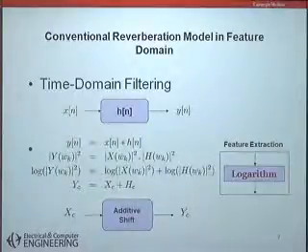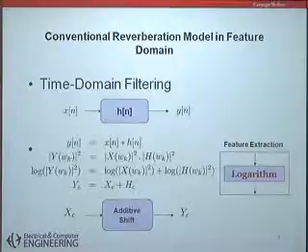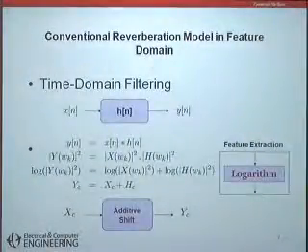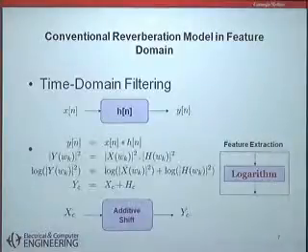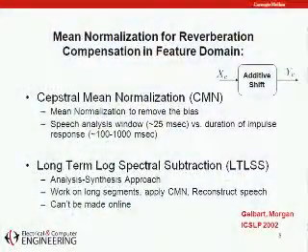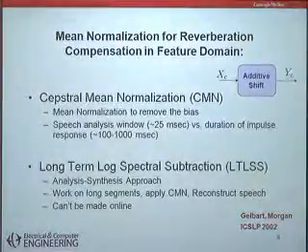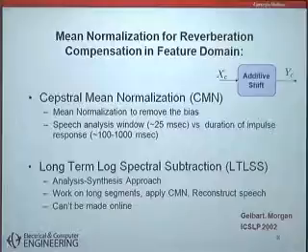So what we are saying is that convolution in time is multiplicative in frequency, and because of that, it becomes additive in the Kepstral domain. And the model that we arrive at is an additive shift model. So we are saying that reverberation introduces an additive shift on the Kepstra. Based on that, the first algorithm, way back in time, 1995, was Kepstral mean normalization, which tries to subtract the Kepstral mean from a Kepstral sequence, and that will try to remove the reverberation. And CMN is now used in almost all the systems.